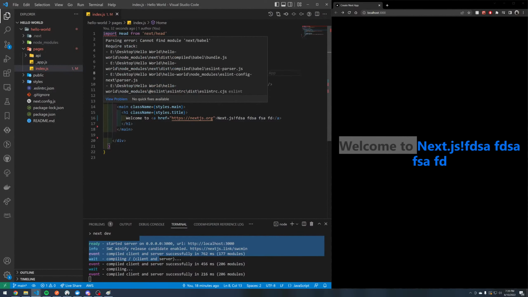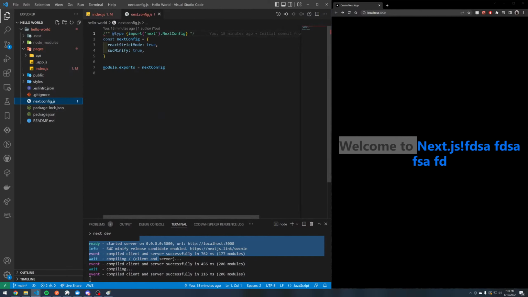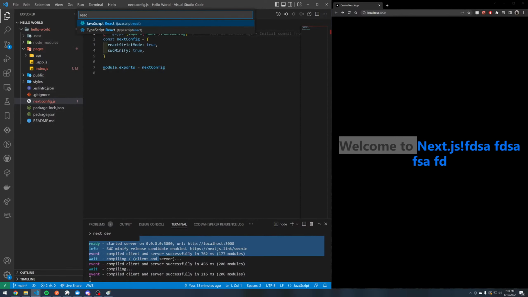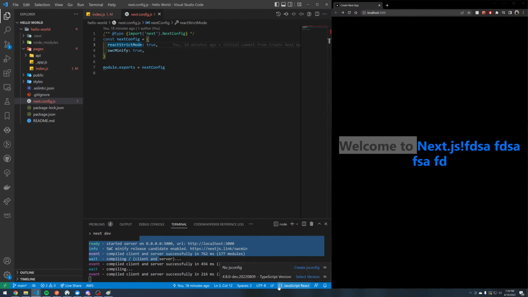Hold on. I want to fix this because it's going to give me cancer. Is this? Yeah, this is from Babel also. Language mode. Is there a React mode? Oh, there we go. JavaScript React. Is that going to fix it? No.